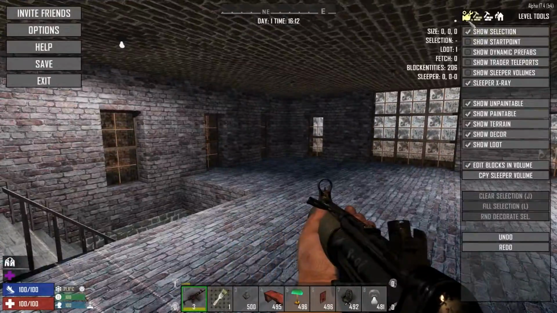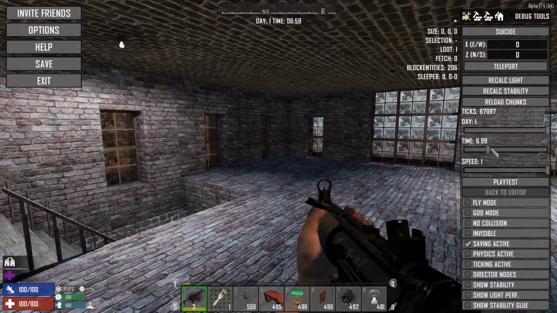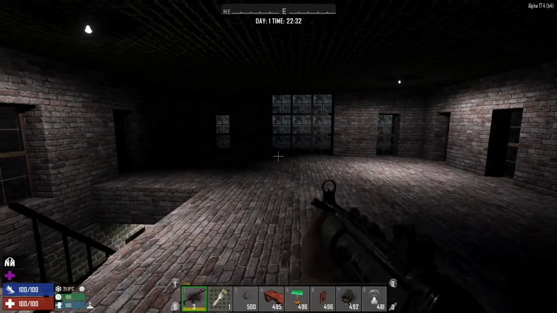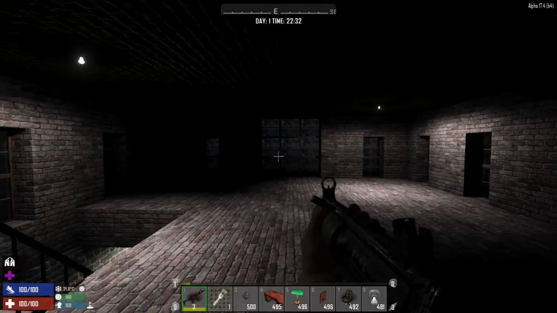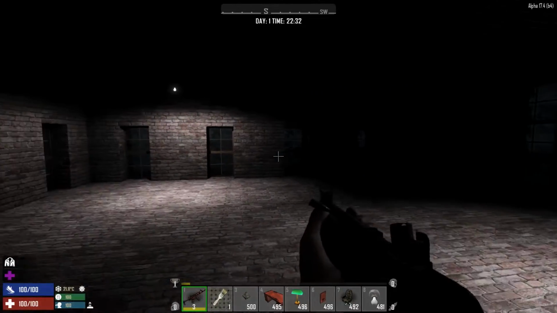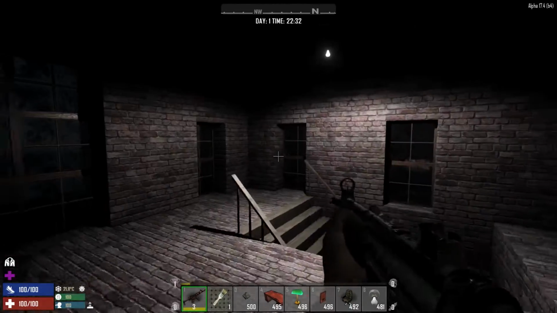Fine. Let's maybe see what it looks like at nighttime, see how our lighting scheme does. Middle of the night. Do you feel it? Lighting is everything, I tell you that. We have a dark little corner we can have some zombies in. Like, do you feel as tense as I do just looking at this?